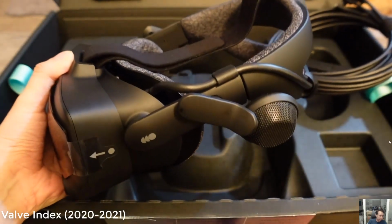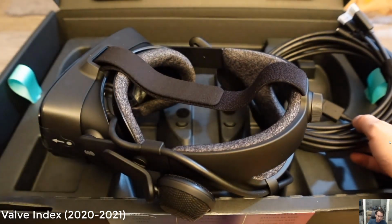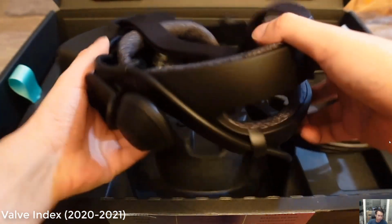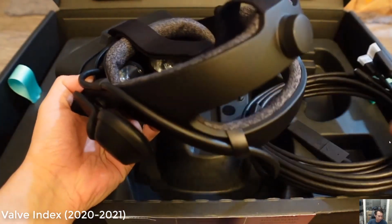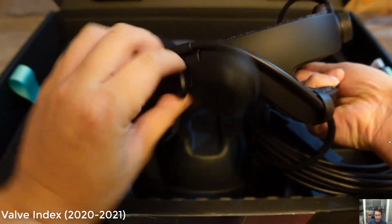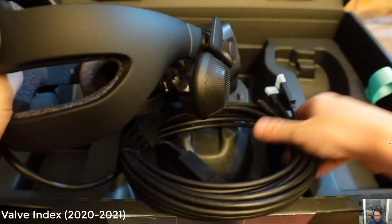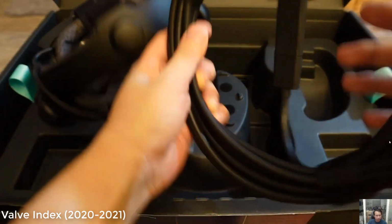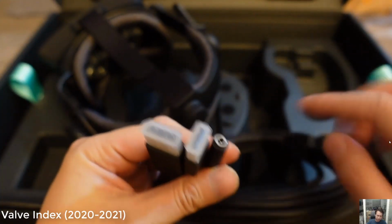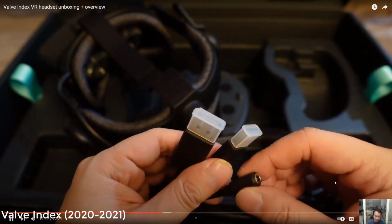However, it's a very good quality headset: the image quality, the resolution, the refresh rate and everything. The capabilities of this headset were definitely... This was probably one of the best headsets you could get for VR at the time. This was late 2020, so definitely one of the best headsets you could use during the pandemic. It came with its own built-in headphones, so you didn't have to use external ones. I think they were pretty good. Again, I'm not sure if you can compare them to top of the line headphones, but I think the built-in headphones are pretty good. The Valve Index was very comfortable to use.